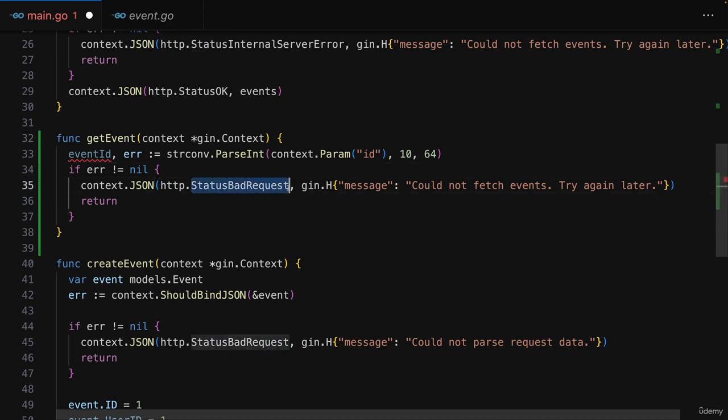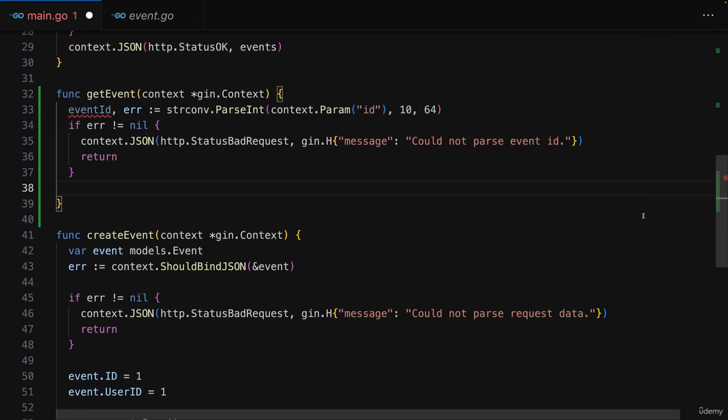So it's an error made by the client, and that's what we indicate by using this bad request status code. And here I'll then send back an error message that is "could not parse event ID." And I return so that no other code executes, because after this if statement, I want to execute the code that should be executed if everything succeeded.